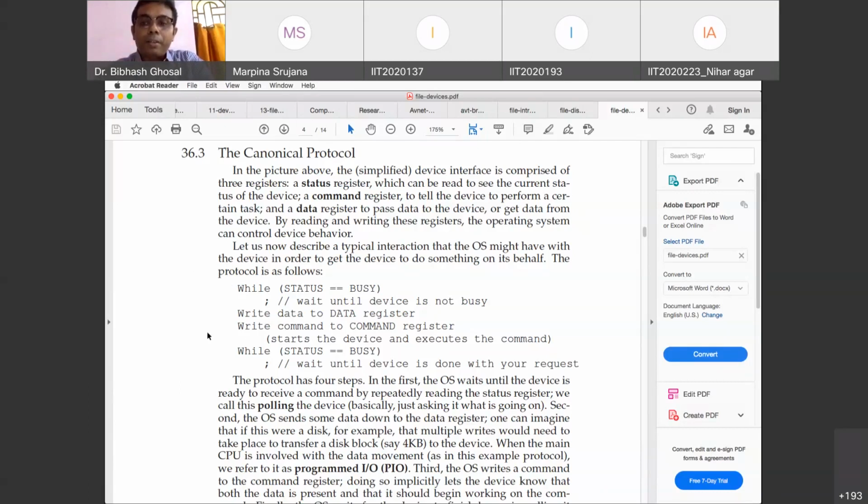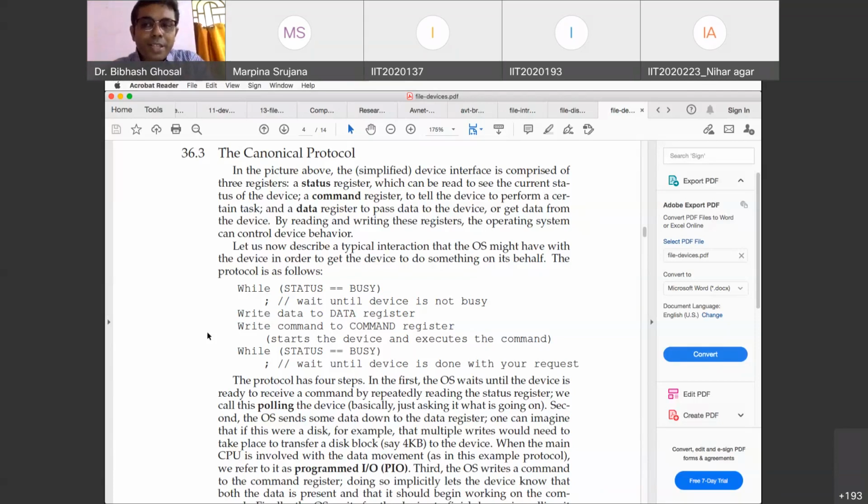Take for example a printer. One process is currently printing something. Some print job is currently being executed. So if one process is currently printing, the other process cannot use the same printer. When the second process is executed by the CPU, its first job, before it starts printing, would be to check the status of that particular device.